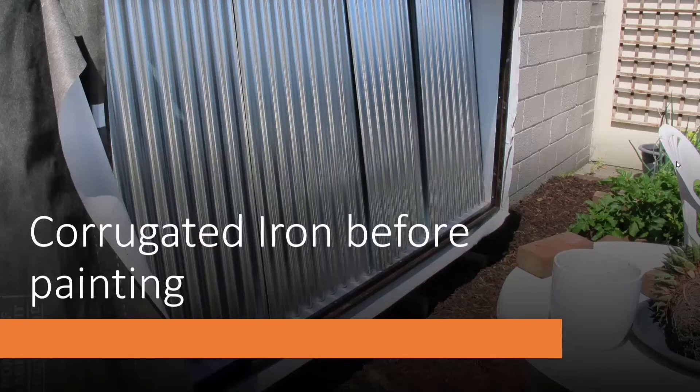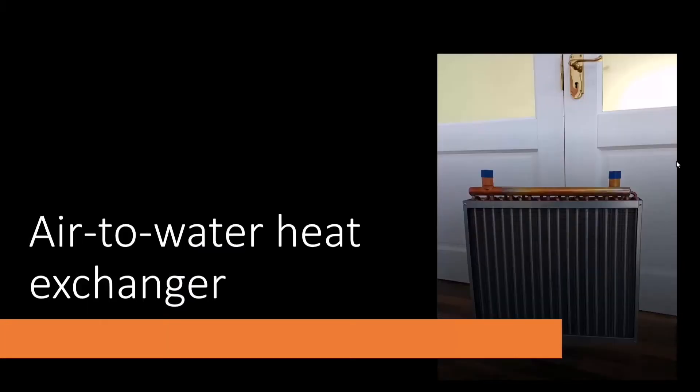Something has to collect the heat, so I used sheets of corrugated iron — the kind you see on roofs. They're cheap; when you get them they're a shiny silver colour so you have to paint them. You can get specialist selective absorber paints that very selectively absorb infrared light, but they're expensive. I just used black matte masonry paint and that seems to work very well. Those are the collector sheets roughly in place — warm air comes out the other side and I wanted to transform that heat into warm or hot water using the heat exchanger.